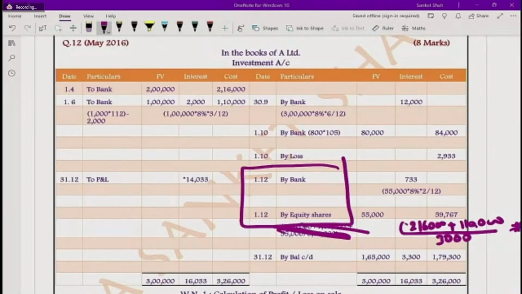No, beta Muhammad, I can't upload this because this answer is not 100% correct. So that's why I cannot upload these answers. Yes, beta, balance carried down by 179,300 is a correct answer. How will Harshit make the entry in equity shares? Equity shares account debit to debentures account. The equity shares account is not to be opened at all, brother, it does not have to be opened.